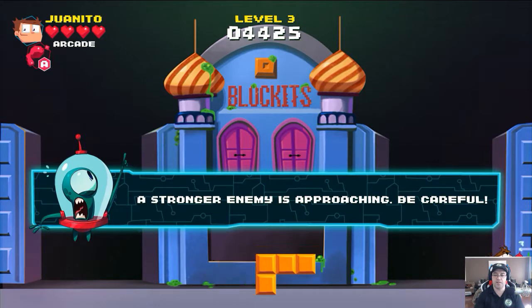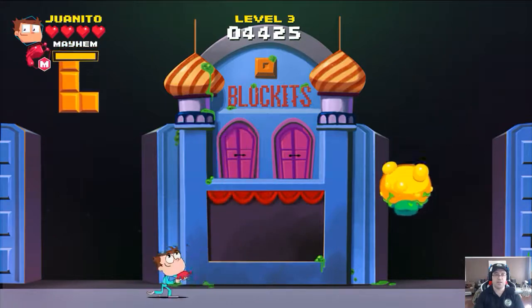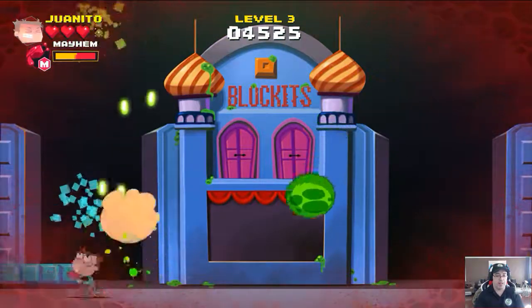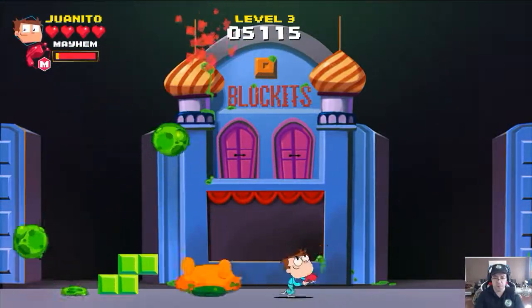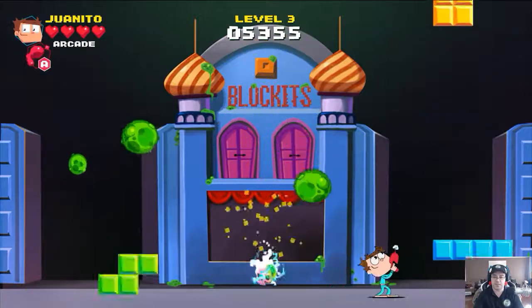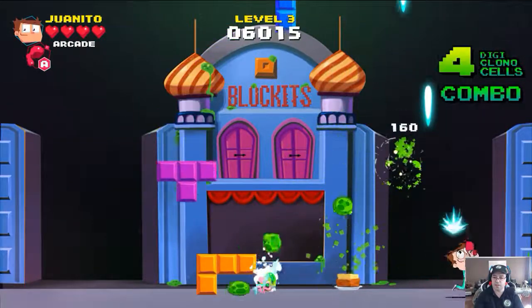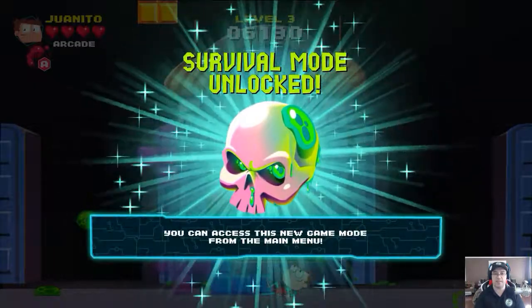The stronger enemy is approaching, be careful. This one's shooting something at you. And also, if you notice, it's getting darker. The color of the boss is getting darker as you hit. Oh, come on, I need to get that. Right. So there we go.